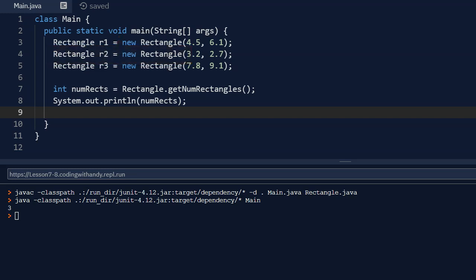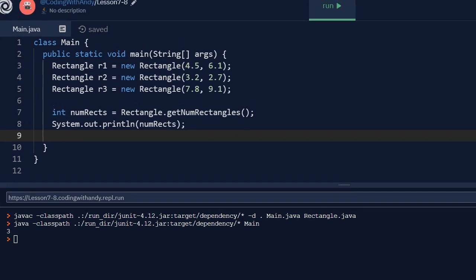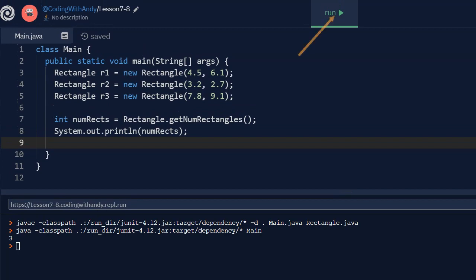That indicates that this method does not return any information. Then the name of the method and a single parameter called args, which is short for arguments, the values passed to this method when it's invoked. The only thing here we haven't discussed in previous lessons are these square brackets after String. Those tell you that args is a special type of variable called an array. I'll discuss arrays in some later lessons, so we can continue to ignore that part of the main method's header for now.